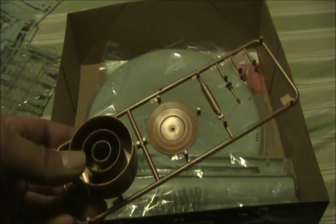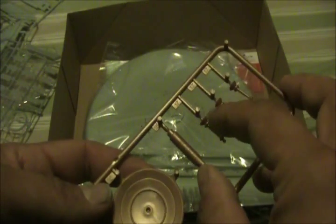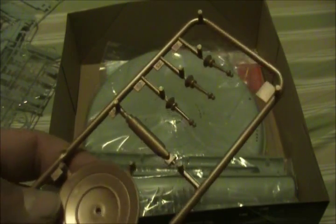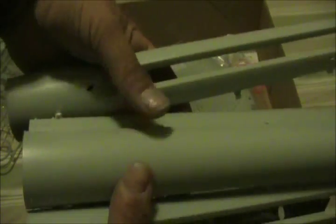They weren't kidding when they said you technically didn't need to paint this. This is the entire deflector dish array — there's the interior housing, the dish itself, the dish mount, and for some reason there are three of the antenna on the tip of it. Maybe they give you a couple of spares in case you break one. It's molded in this really attractive copper color. I really love the color of copper on models, and this shade is really quite attractive — though it doesn't mean I won't repaint it. Nacelles! They're everywhere! These things are huge.